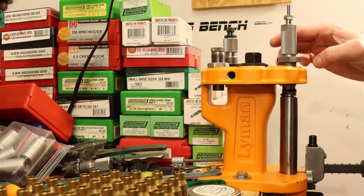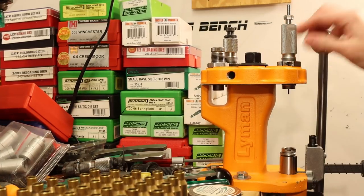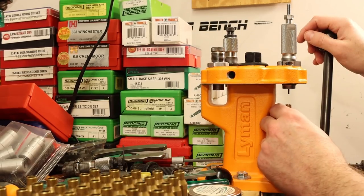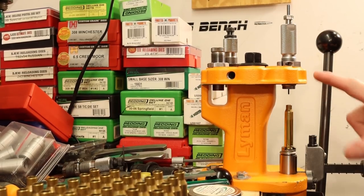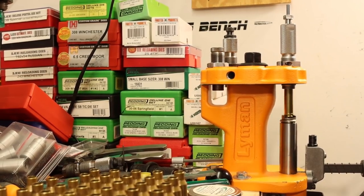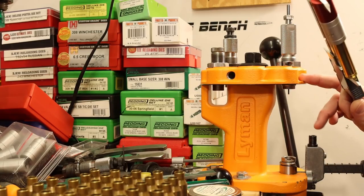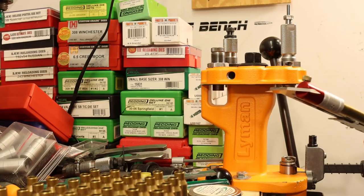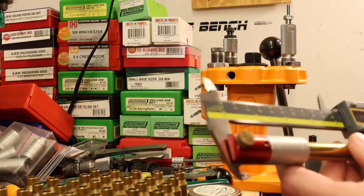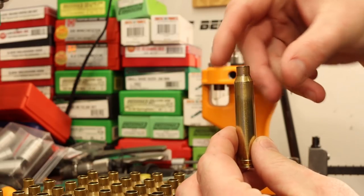We're going to use the Hornady custom grade full-length sizing die from the same kit we've been using. I'm a little bummed that the Hornady brass only lasted five firings — thought we'd get more out of it. I screwed the die down until it touched and then backed it out just a little bit. After sizing the first piece it now shows 2.285 — we didn't touch the shoulder but we hit the body so much that the case stretched up. After adjusting, one started at 2.279 and now reads 2.278 — we might have a good number. The next case stretched five thousandths during sizing.